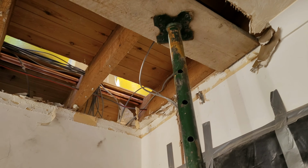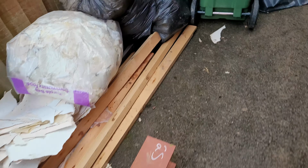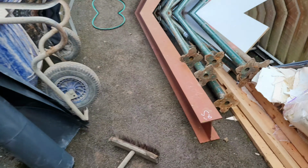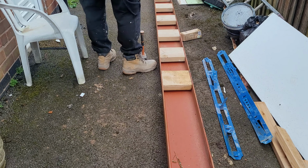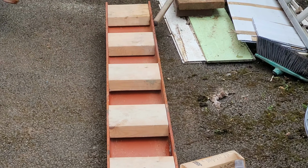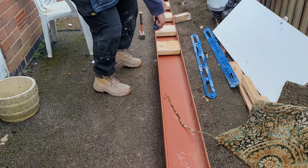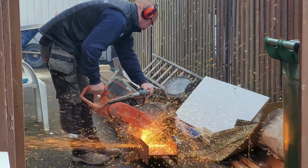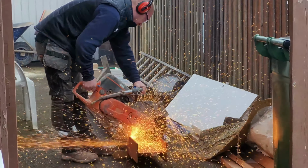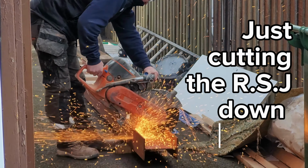At this point, I think the RSJ beam just got delivered. Okay, there's the beam. Gigantic beam. In case you don't know why the wood noggings are inside the RSJ beam there, I can explain a little bit later where it makes more sense. Just cutting the RSJ down to size.